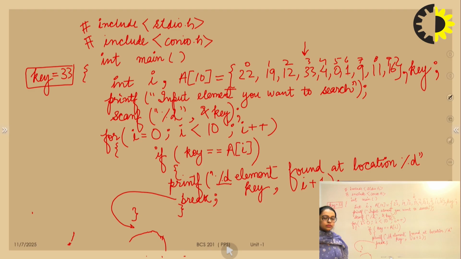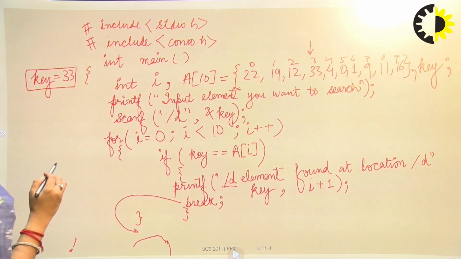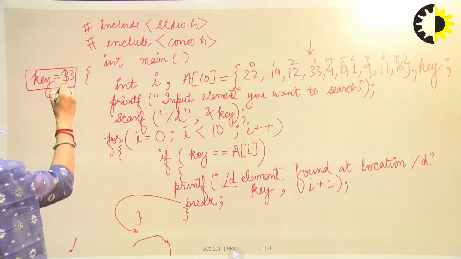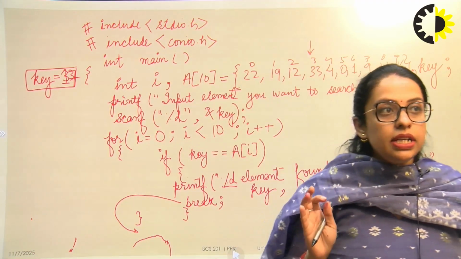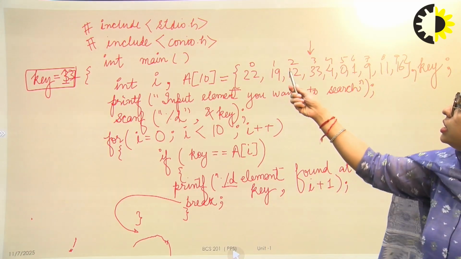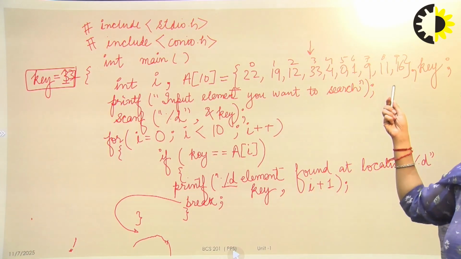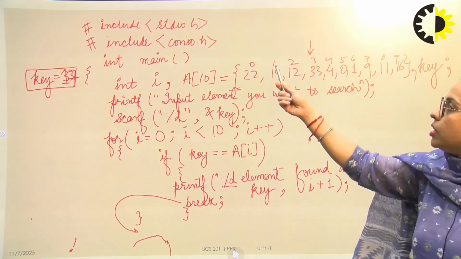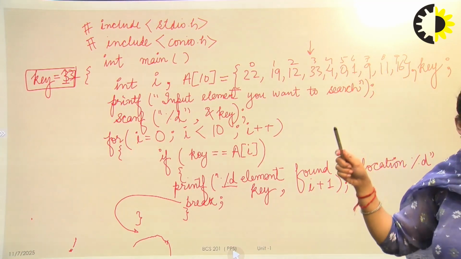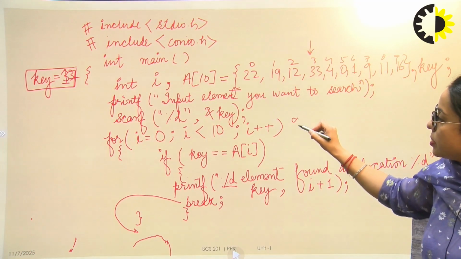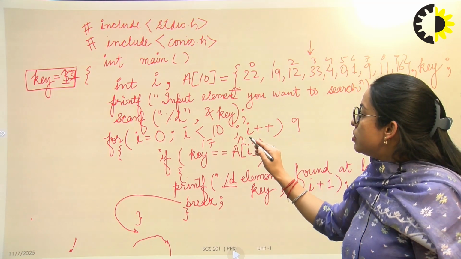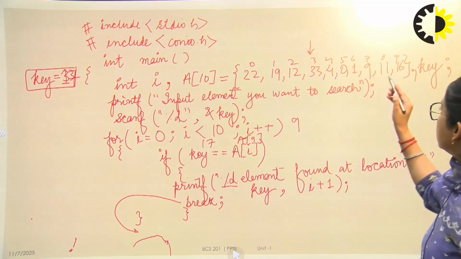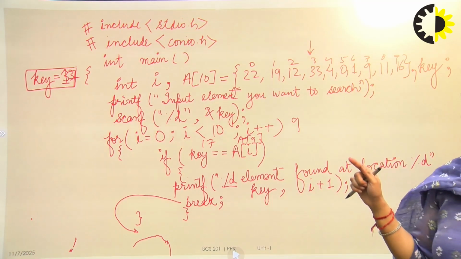Alright. And what if, from 0 to 9, suppose the value we want to search is 17. The value we want to search in an array is 17. 17 is not present in this particular entered array. We have searched from index value 0 to 9 and one more time if the value of I is 9, the key element is 17. 17 is equal to A[9]. A[9] is 16. 17 is equal to 16.